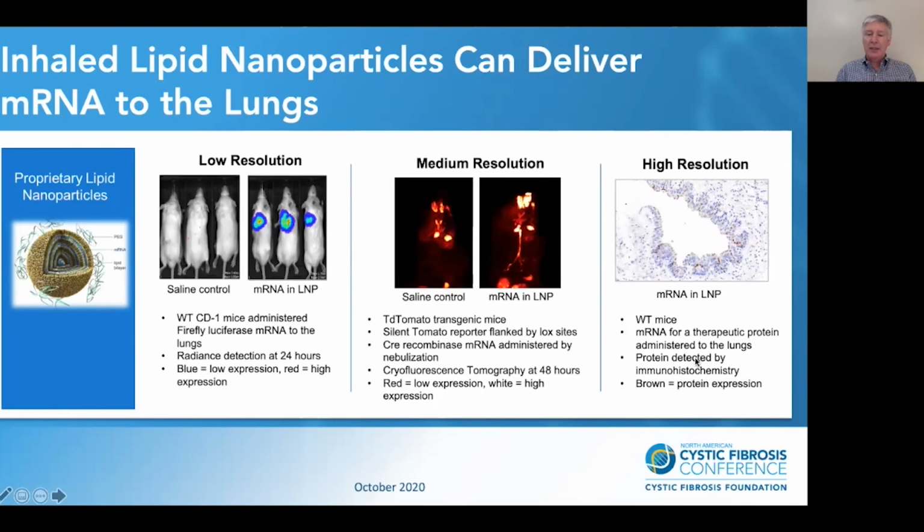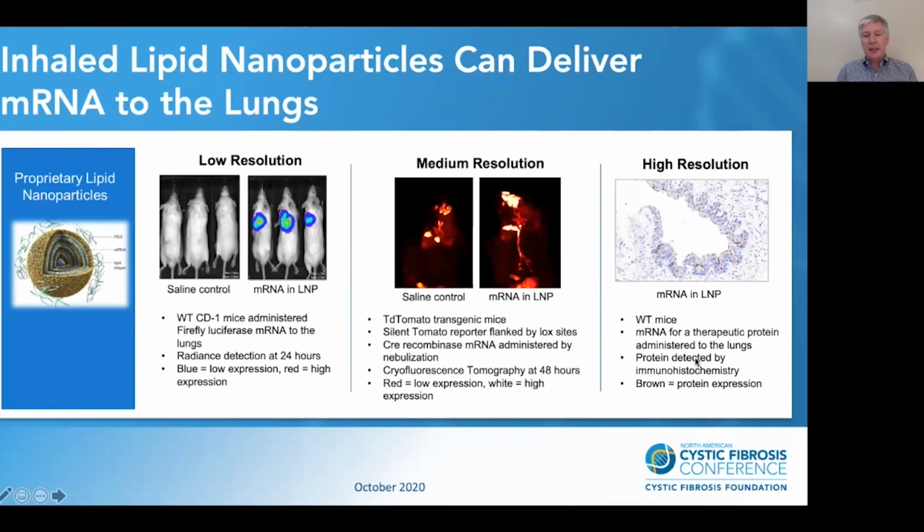But when we add the Cre-recombinase mRNA to the LNP, if you look in the center there, you can see the trachea is fluorescing, is lighting up with the tomato, as well as the upper branches to the airway. And this is because the Cre was taken up and expressed. And so this gives us a global aspect at an organ level.